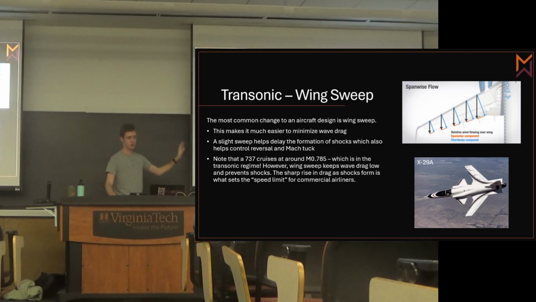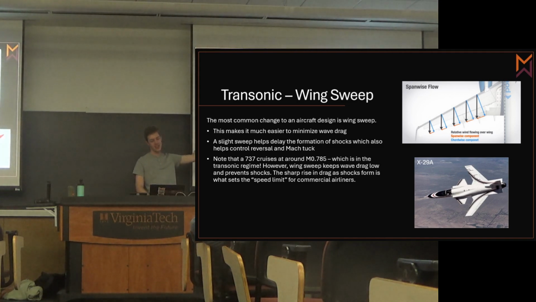So if you ever wondered why a commercial airliner can go faster, but they don't, and you think, why don't they just go a little bit faster to get me there on time? Well, that's because of that really big coefficient of drag increase we just talked about, which happens as they start to approach transonic. If they go any faster than that, they have to burn a lot more fuel to maintain that speed. So it's kind of like a commercial airliner's speed limit. It's mostly the engine that can't handle the increase in speed past around that. I think the engine could, well, yeah, you'll start forming shocks. But I think they could probably find a way around it. They just, why would they even bother? There's no point. Why would they fight with that?